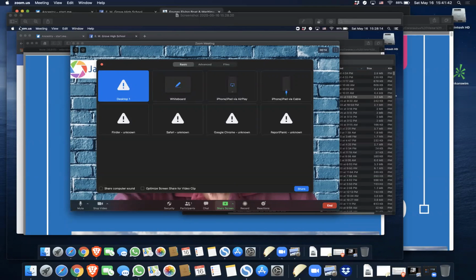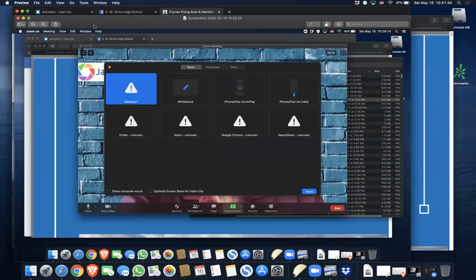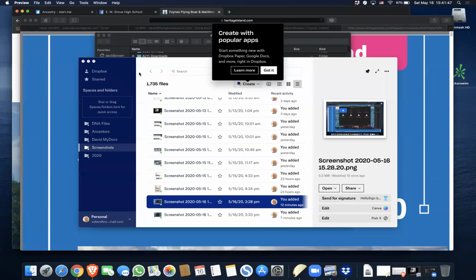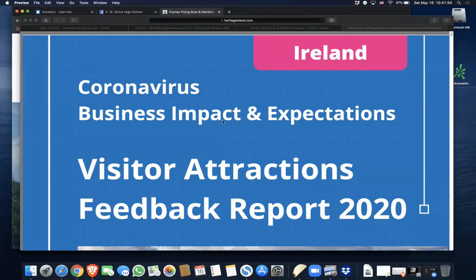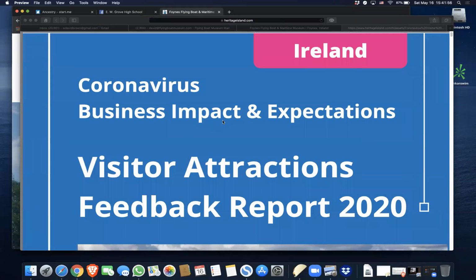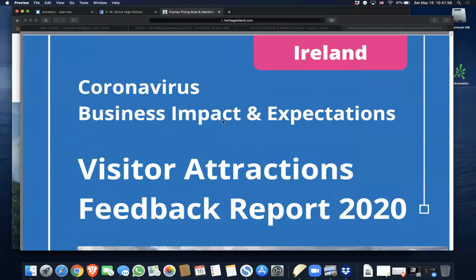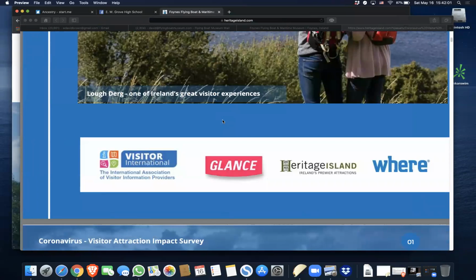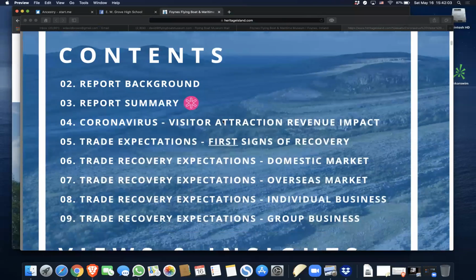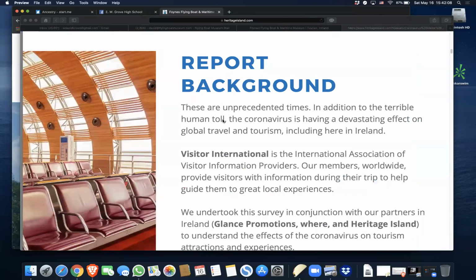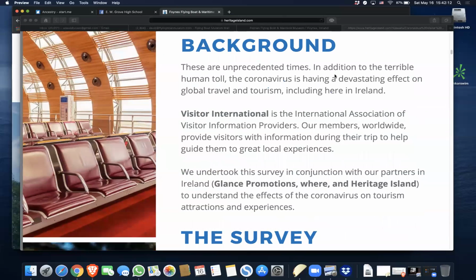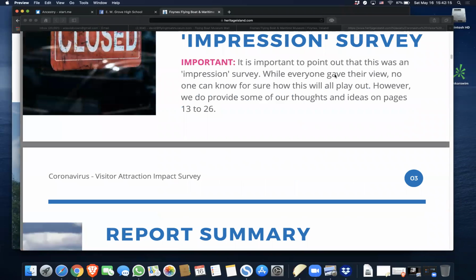So let's see what else we might have here. For instance, let me close that. Here are some files. I'm going to close that and this. So first of all, maybe I want to share this report about the impact of the coronavirus on tourism in Ireland, which is a particularly dear subject to my heart since we are involved with the museum over there. So you could put this up and scroll through it and give a presentation about the whole thing.